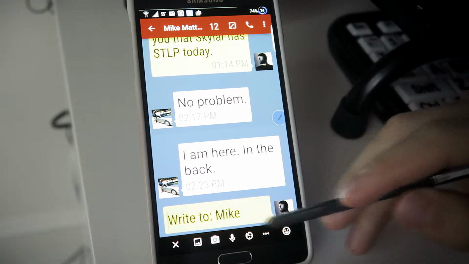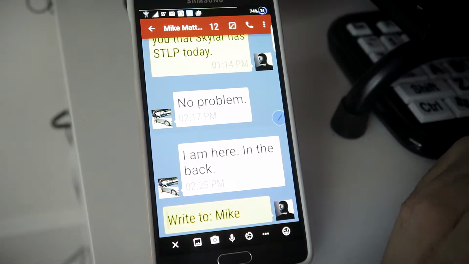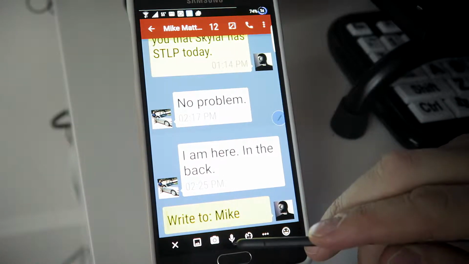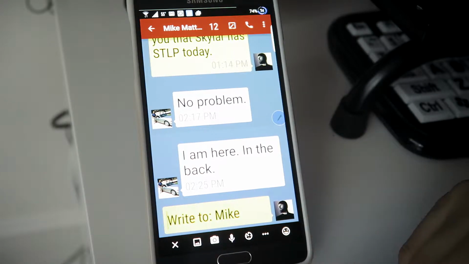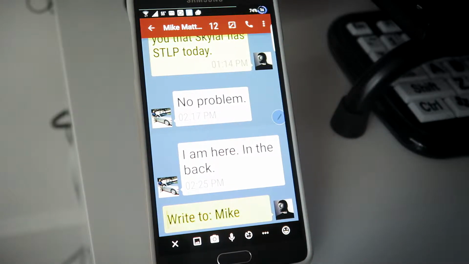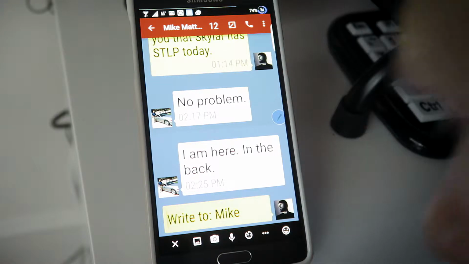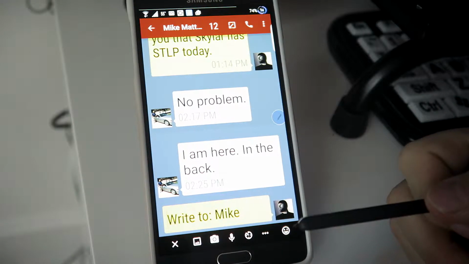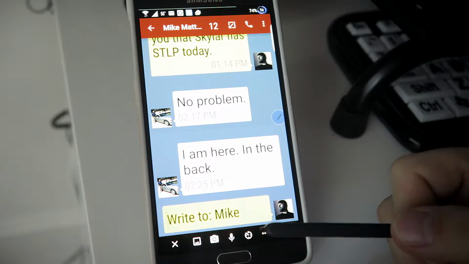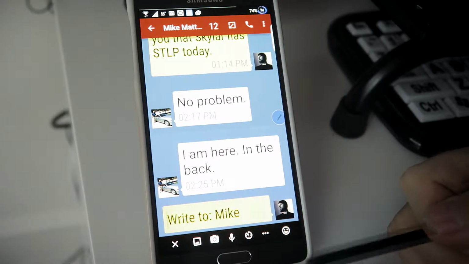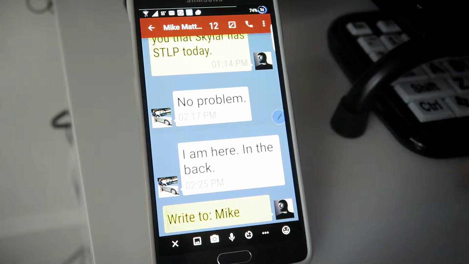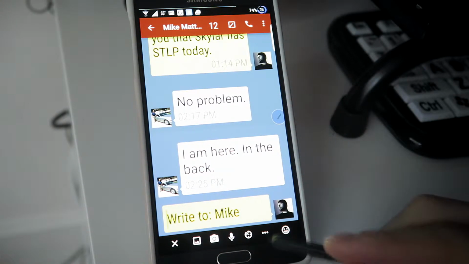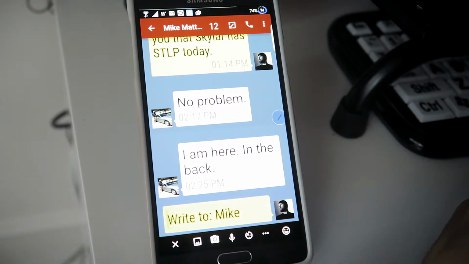Now, you'll see at the bottom there's this little action bar down here with some options. You have a gallery icon, and that's if you want to add a picture. You also have a camera icon, that's for taking a picture and adding it. We have a microphone button. Now, this isn't the text dictation microphone, this is an actual voice recorder, so you can record a message and then insert it right into your text and send it to somebody. It's pretty cool.